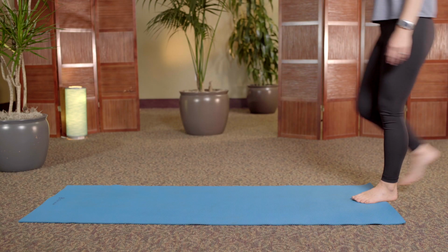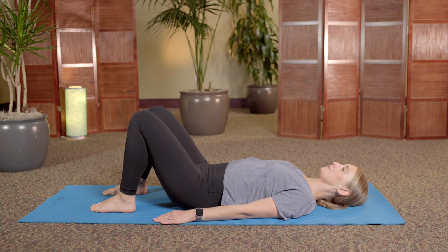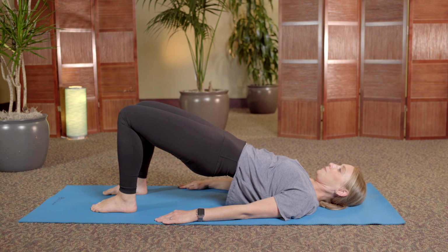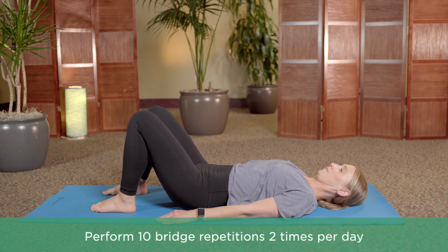After practicing Kegels and the drawing in maneuver for a few weeks, the bridge exercise is a great core exercise. Typically, this exercise is appropriate 6 weeks after a vaginal delivery or 8 weeks after a C-section. Lie on your back with your knees bent and your feet flat. Engage the pelvic floor as described earlier in the Kegel section. Then, gently engage your core so that your navel moves toward your spine as described in the drawing in maneuver. Engage your glutes, the muscles of your butt, and slowly lift your pelvis and spine off the floor. Hold for a moment and then slowly lower your pelvis back down. Perform 10 repetitions 2 times per day.